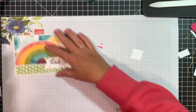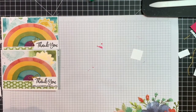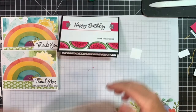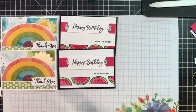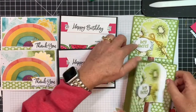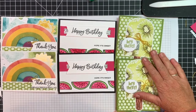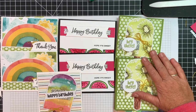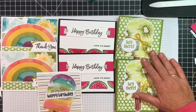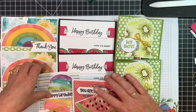Okay, so let's pull these all together. We have cute little happy birthday watermelons. And we have kiwis. Hey there, kiwis. And then the 2 that we didn't make today is this one and the watermelon one. So there's my paper pumpkin alternatives for you guys.